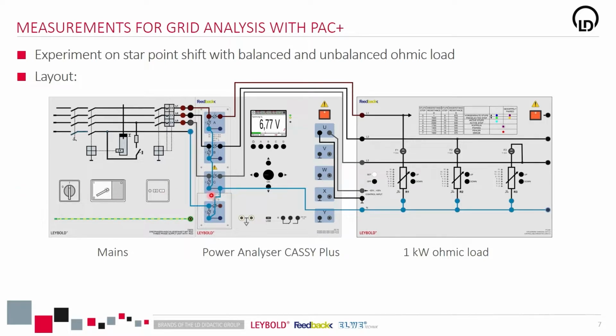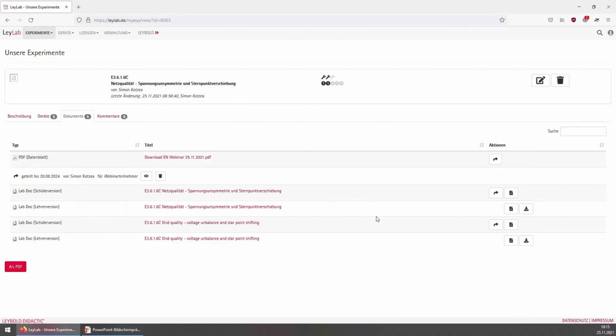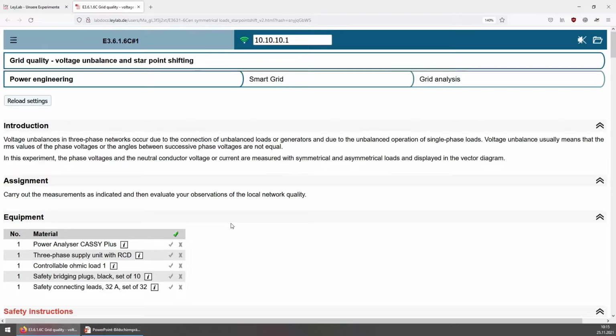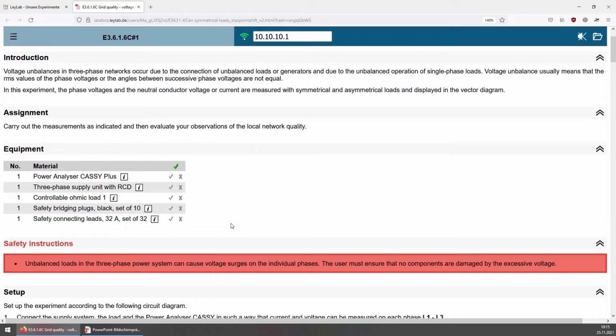As I've told you earlier, the control input in channel, control output in channel U is connected to the load, so we can remotely control this with our instruction sheet. And now I will load the instruction sheet from our digital solution LabLab, where all the sheets are saved for you. I will start up the Scholar version because I don't want you to see the solutions for the questions beforehand.